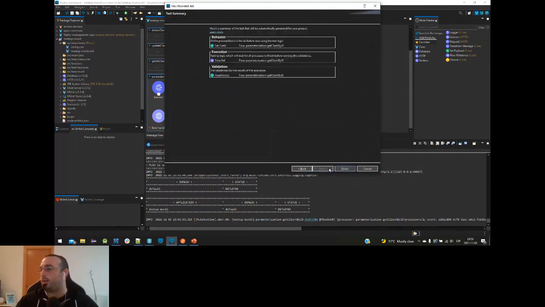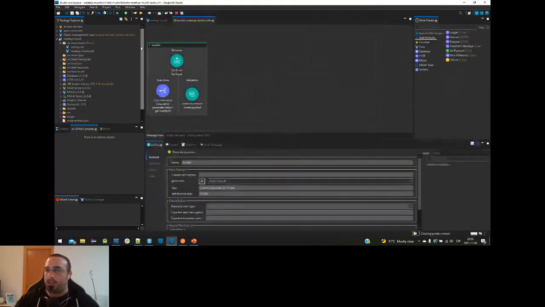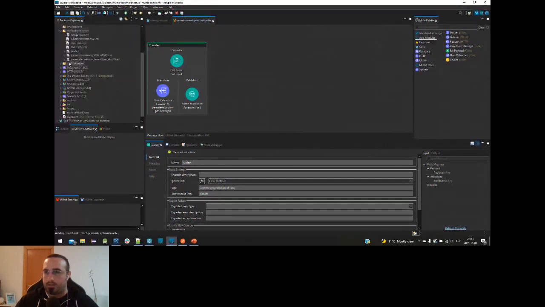So okay. Next, finish. And as you can see, this MUnit suite is automatically generated. And if we go under src/test/resources, we have this package, live test, the one that we just created.